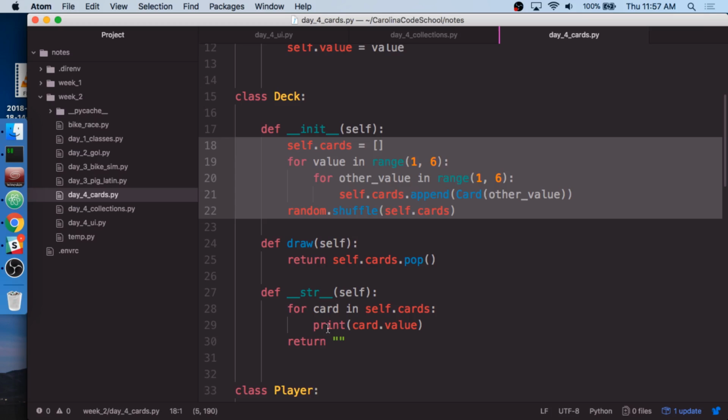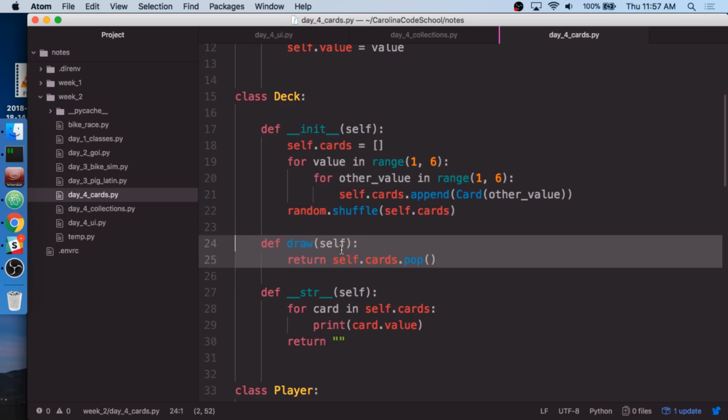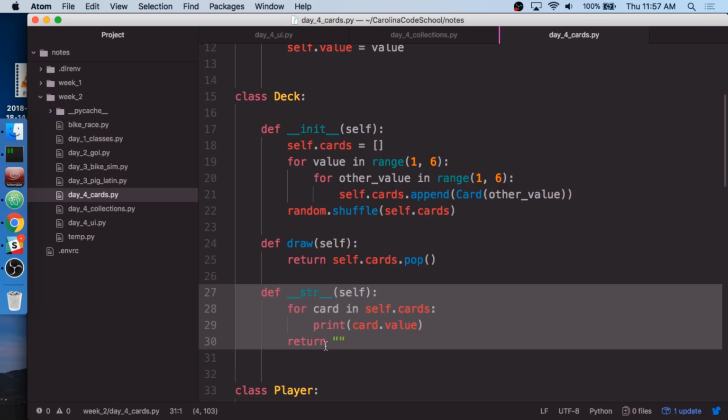What else can this deck do? It can decide that one card has disappeared and gone off somewhere else. It doesn't know. From the perspective of the deck, that card is gone. It doesn't care who used it. It doesn't care if it fell on the floor. It doesn't care if a person used it in a game. From the perspective of the deck, that card is now gone. Does the deck need to care what happens to it? No. A deck is just sitting there helping us play a game. And you can fan a deck out and it can show you all of the cards that are a part of it. That's all the responsibilities of the deck.